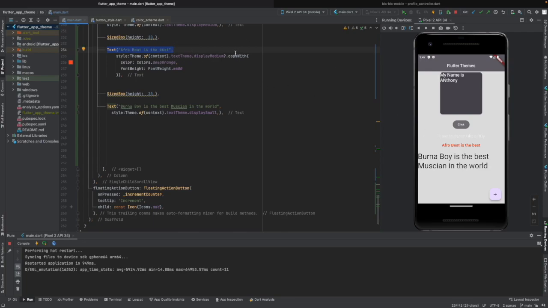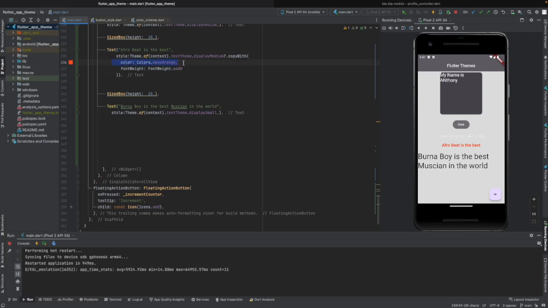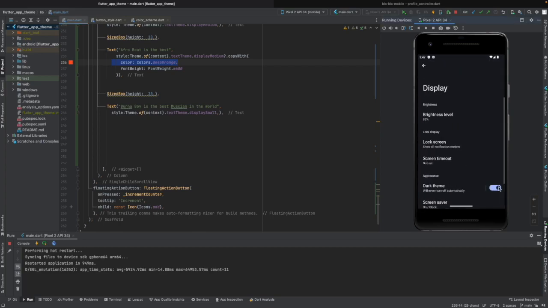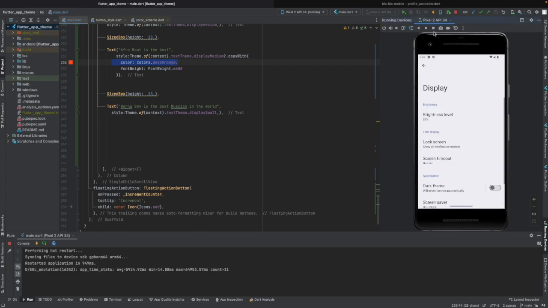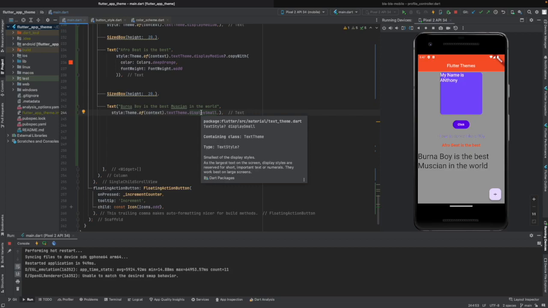What we did was override the original color of the text theme. We overrode it, so it does not change. If we were to go to light mode, you see it will not change. It will still be red. It does not change. That is just the way it is. This Bonner boy is still the same color, so let's change it.